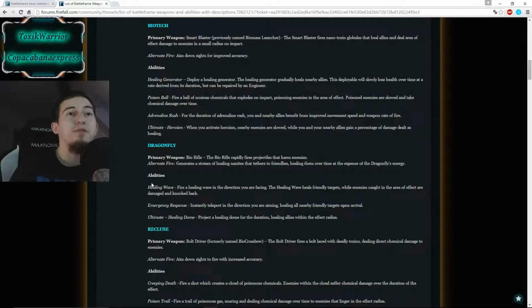As abilities, we have the Healing Wave, really no changes here. Except it's now Dragonfly only and not Biotech, so it can't be used by the other two. Healing Wave, a wave in front of you that heals friendly targets, and enemies are getting damaged and knocked back. So really exactly like it is right now. Awesome ability. Then you have Emergency Response. For some people who want to complain, the healing ball is gone.